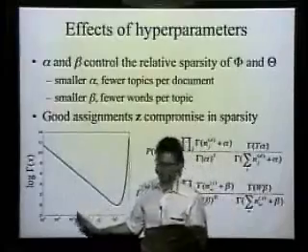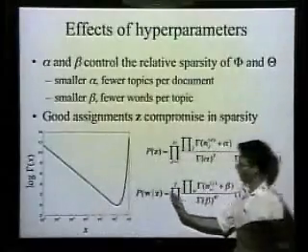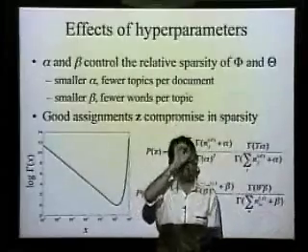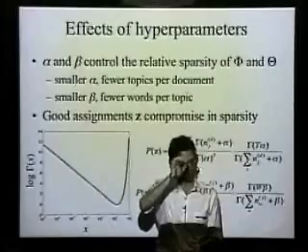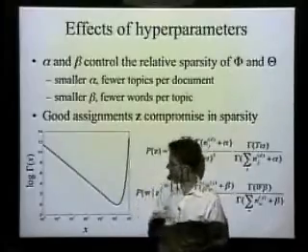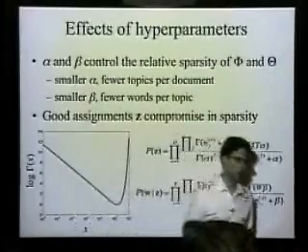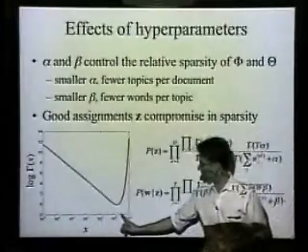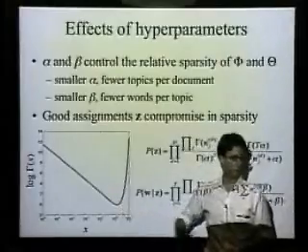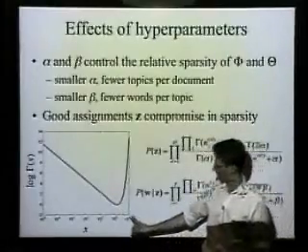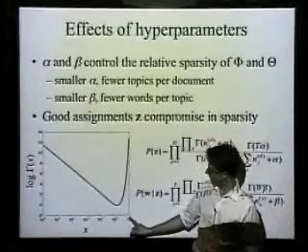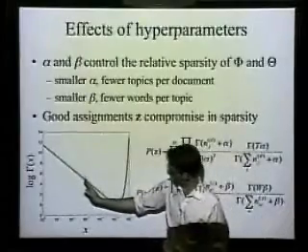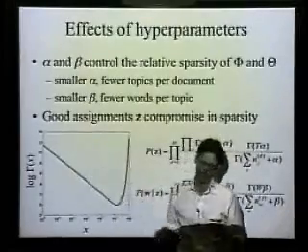So if we have a hyperparameter alpha set to something that's really small, then having a 0 in our set of counts for the number of times a word occurs in a topic or a topic occurs in a document actually gives us kind of a boost in probability. This ratio, this gamma alpha, can be higher than gamma 1 plus alpha in the situation where you've actually got alpha being very small. So this is where alpha is greater than 1. And you can see that there are going to be values where alpha is less than 1, where gamma alpha is going to be less than gamma 1 plus alpha.